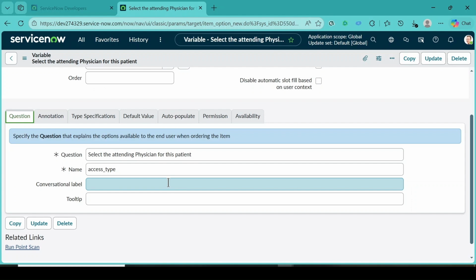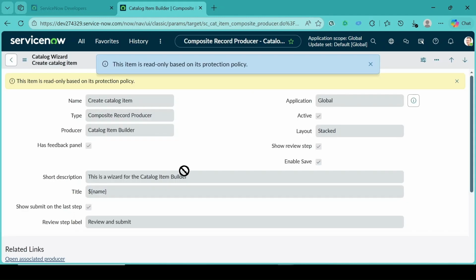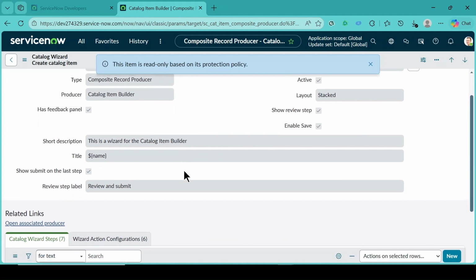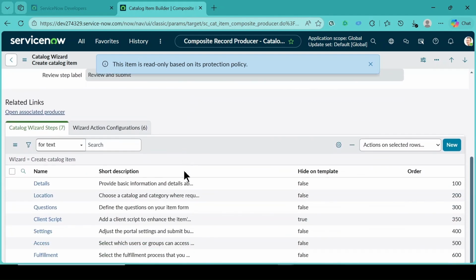Next, let's create the step. Click on the back arrow. From the Create Catalog Item Wizard Steps related list, let's select New.